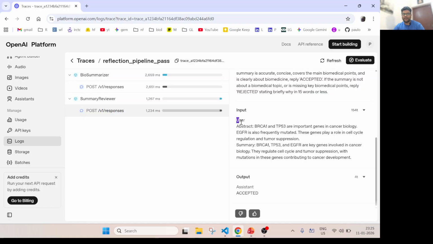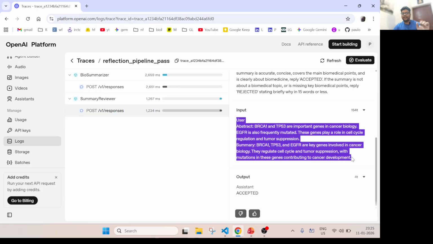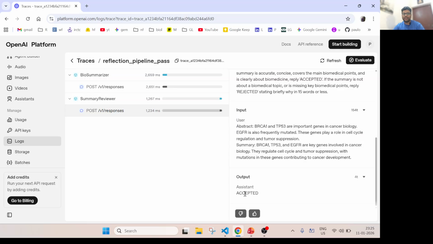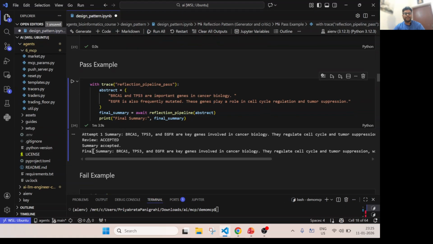This was the query and abstract the user gave, and this is the summary generated by the first agent, and now the output is accepted, and this is what we went back with. So the final summary is the output from the first agent that was accepted.